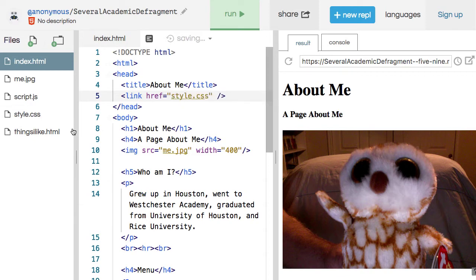It doesn't really matter what the name of the file is as long as they match, right? So if this was called main.css, then we'd write main.css here. If this was called frontpage.css, then this would be frontpage.css. It doesn't really matter as long as they match, right? It has to be able to find it, so that means these two have to match. Now we're not quite done yet. We still need a few more attributes.